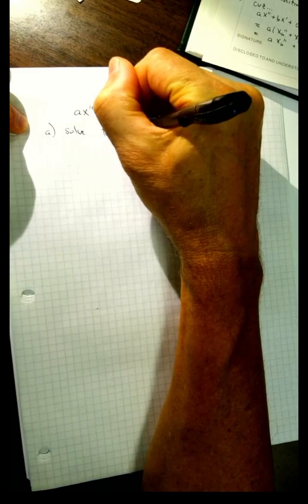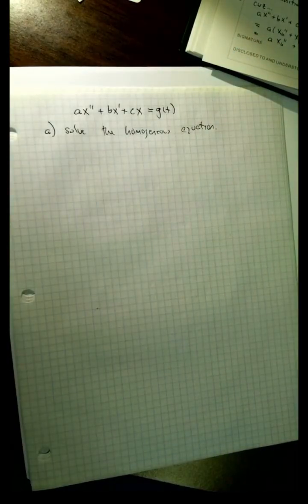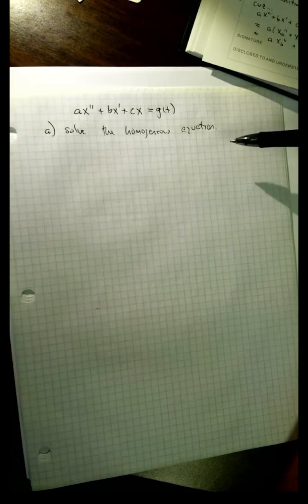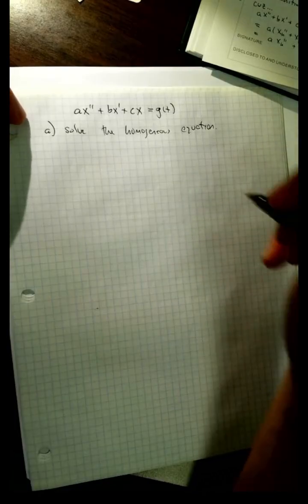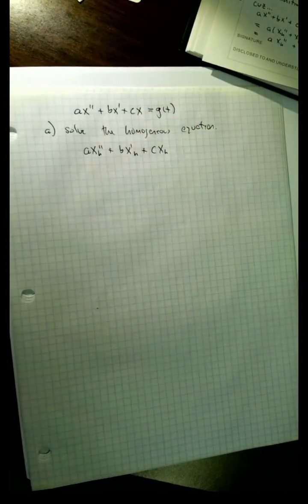The first step is you're going to solve the homogeneous equation. And for reasons we're going to see later, it's absolutely vital that you do this first, because there are times when the guess we make for g is going to be the same as the homogeneous equation. And if that's the case, we have to be able to react and recognize what's going to happen if we make that guess. So for the homogeneous equation, we're looking at a different equation. So we say the solution is x sub h for homogeneous. And instead of g, we make it 0.